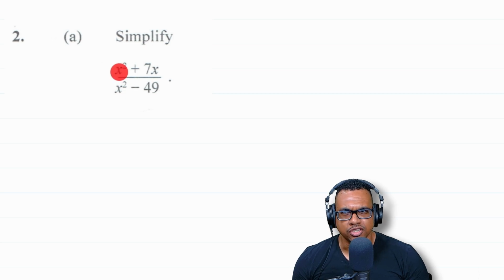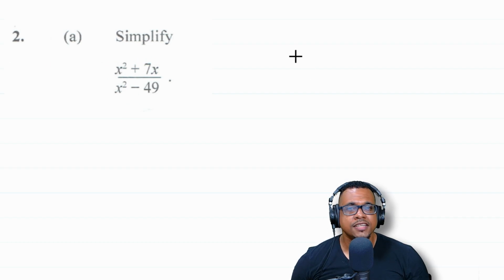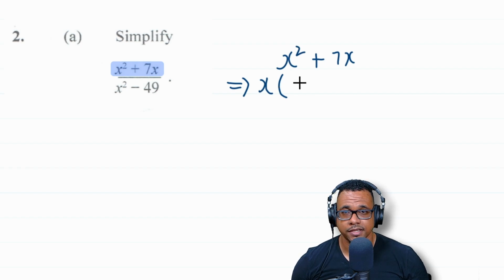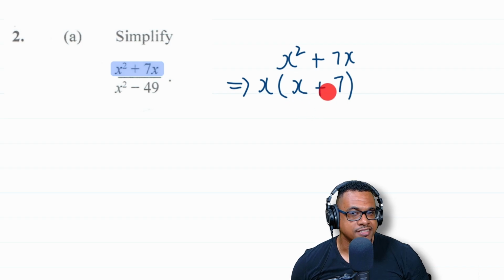Now, I notice that in the numerator, we have x squared and then the 7x. So x is common to both terms in the numerator. Therefore, I can factorize the numerator. So I'll just put the numerator to the side like this, the x squared plus the 7x. And I know that x is common to both terms, so that will be the highest common factor. So I put the x like this, open brackets, divide x squared by x, or you can say x into x squared, you'll get x, plus x into 7x, the x's will cancel, I remain with 7. Close brackets. So this would be the numerator factorized.